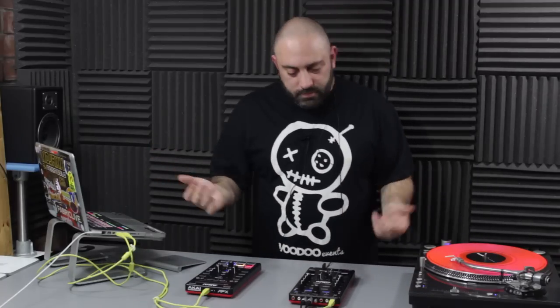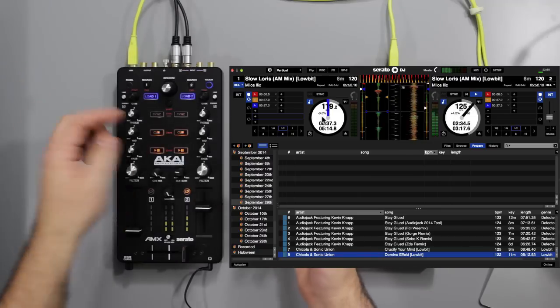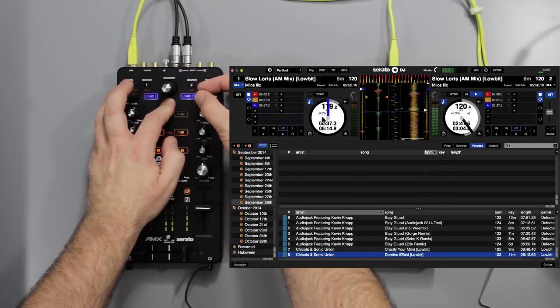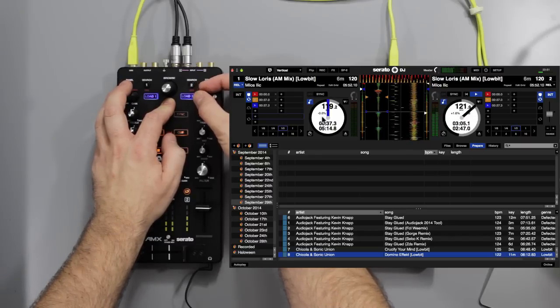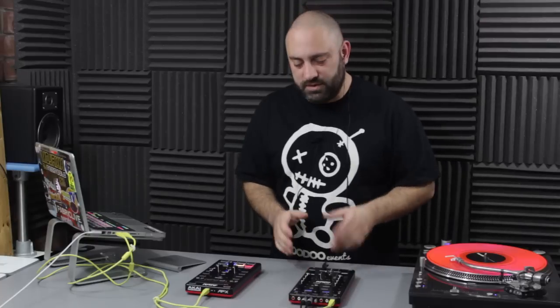You can also adjust the BPM from the unit - so if you're playing on a train or a plane or something, just messing around in your headphones practicing some mixes, in internal mode you can hold shift and adjust the BPM. One thing to point out is that the resolution on that is not great at the moment - you can go in steps of plus or minus 0.3 percent, which is not a lot. So if I want to get to 124 dead, I can't - it's either 123.8 or 124.2. Akai have said that is doable with the hardware, it's just in the software. So hopefully Serato will sort that out in a future version.